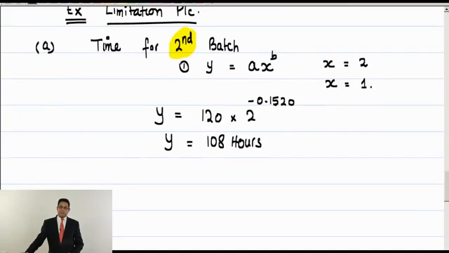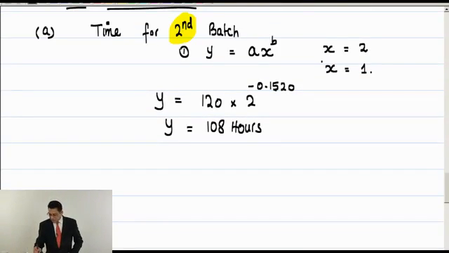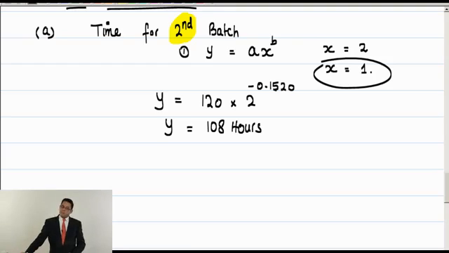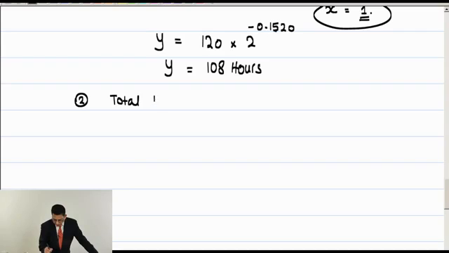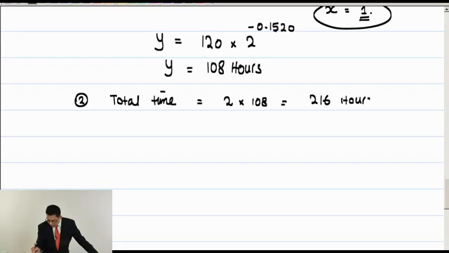This is the step number 1. If you fancy, you can try the formula for x equals 1 as well, but no need. Why no need? When 1 unit was produced only, the first unit has taken 120 hours. First unit takes 120 hours, or first batch takes 120 hours. So second step was calculate total time for 2 units times by 108, which is 216 hours. So whatever the average time is, multiply that by x value, which is 2, number of units, total units times by average time.